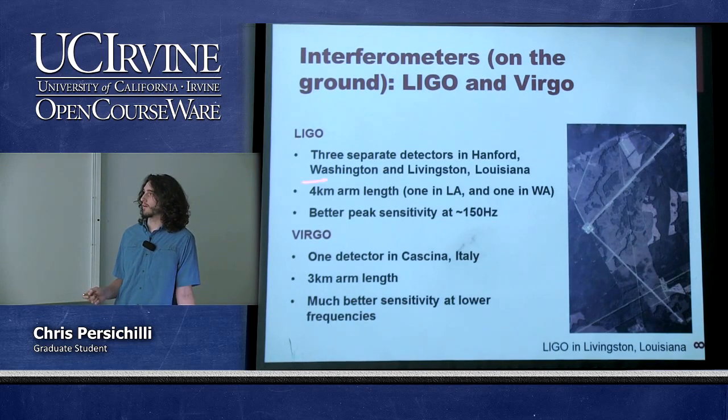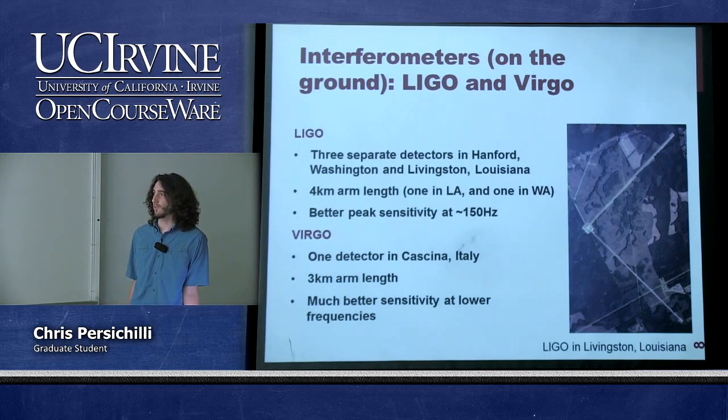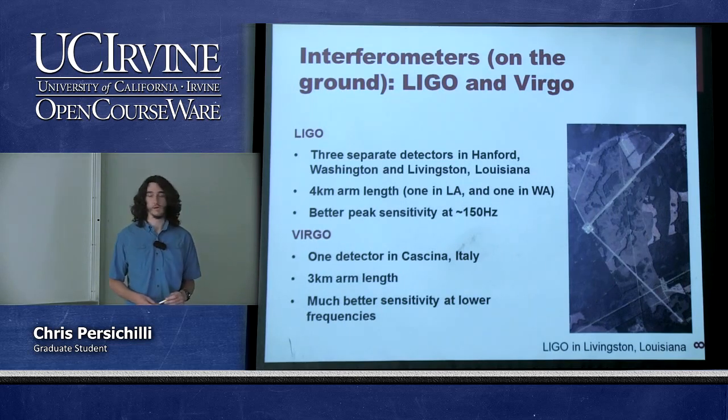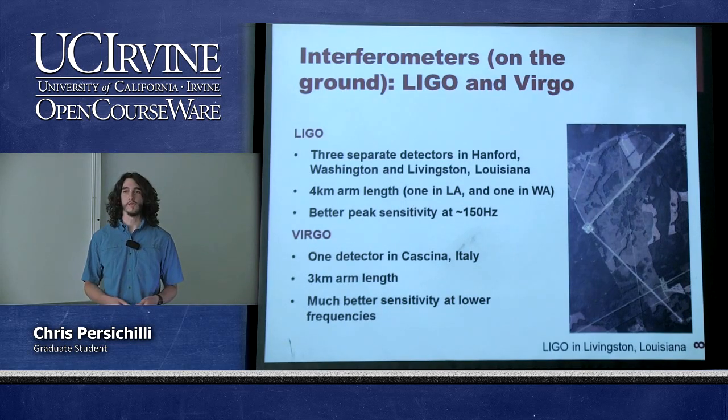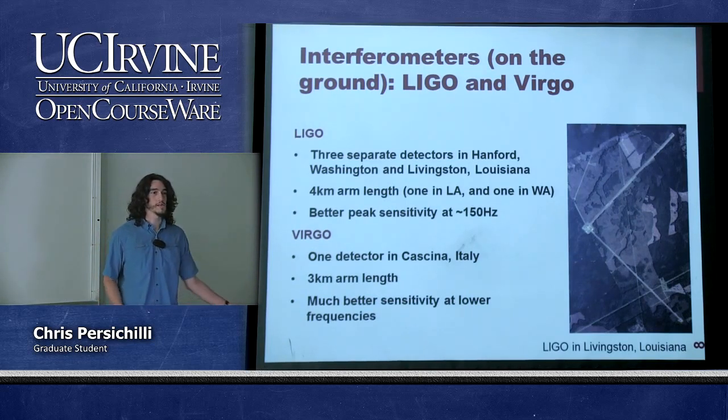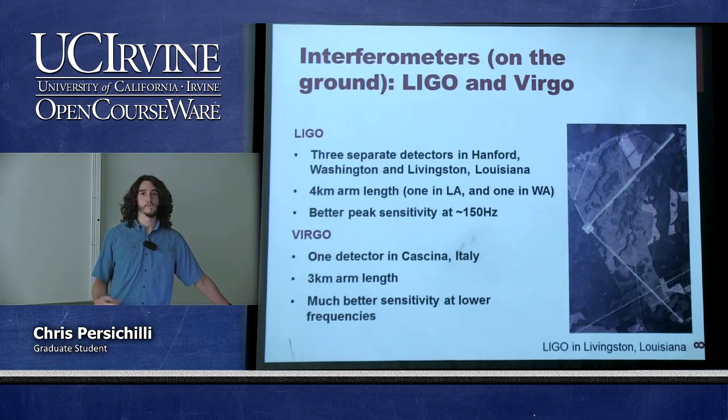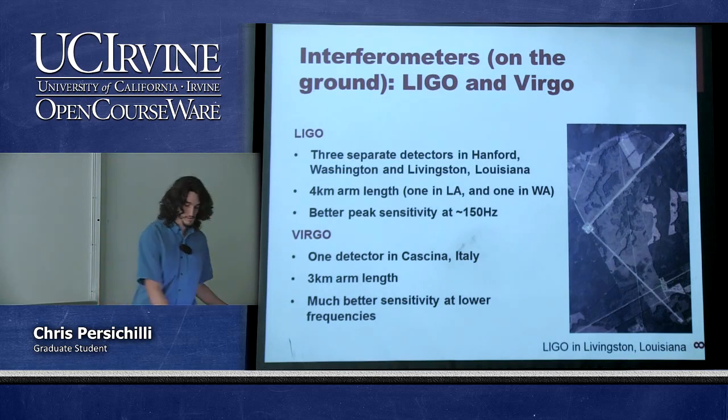And then LIGO, the initial LIGO experiment, I'll talk a little bit about advanced LIGO and advanced Virgo in a minute. But LIGO initially had the better peak sensitivity as opposed to Virgo, which is one detector located in Italy, with slightly shorter arm length and not as good a peak sensitivity, but they invested significantly in the isolation mechanism for their mirrors, which gives them much better damping against seismic activity. So they actually have a much better sensitivity in the low frequency range, below 40 hertz.